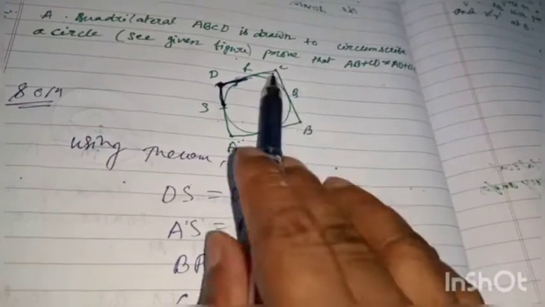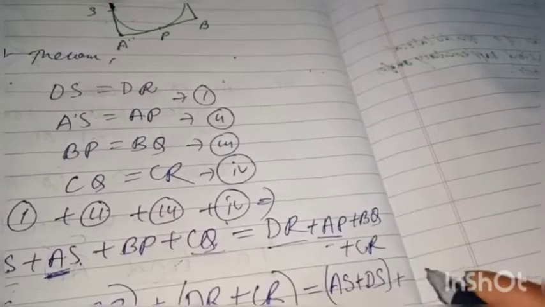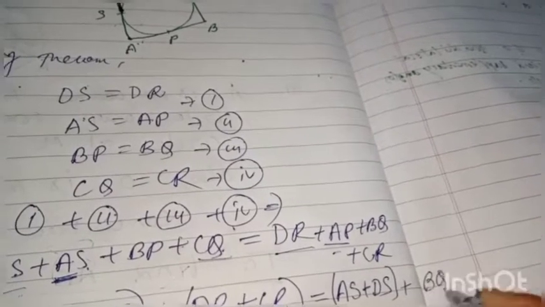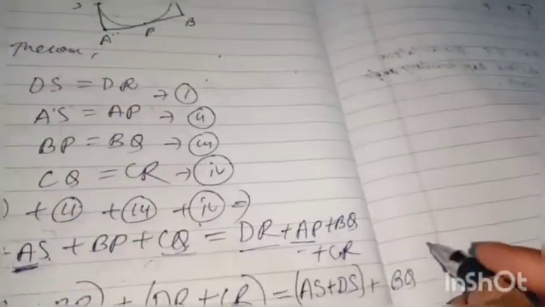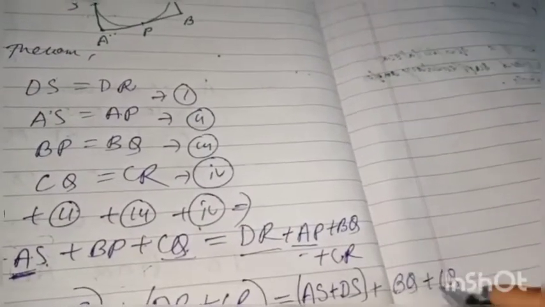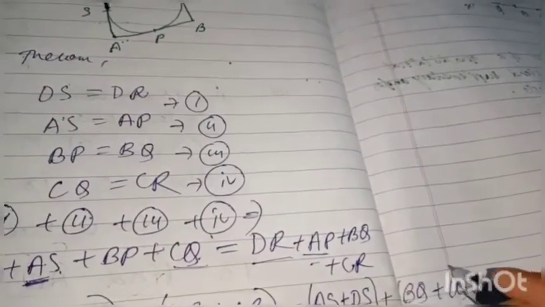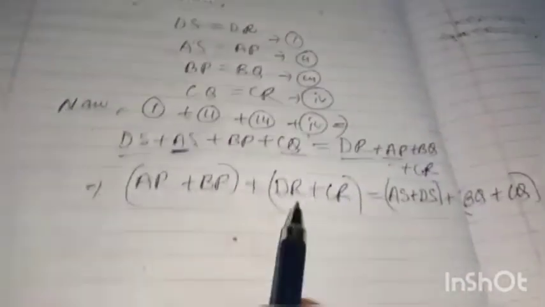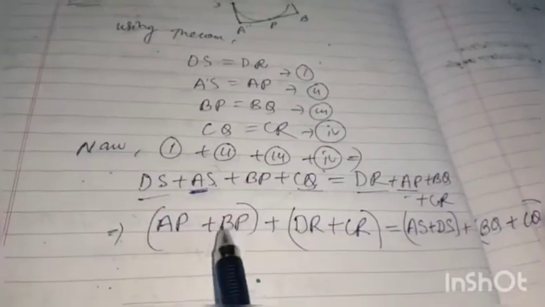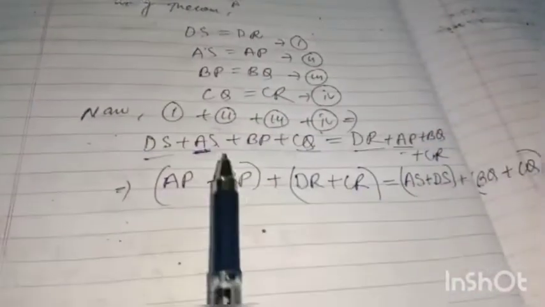Now BQ plus CR, what do you need? BC. To get BC, BQ plus CQ you need, but BQ you already have. BQ, then one more, CR, but you need what? CQ. So in the place of CR I am writing CQ. I think all of you understood this one. Nothing is there, you only have to see this relation and according to this you have to make it from this.